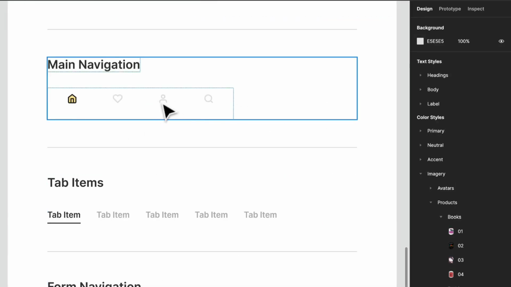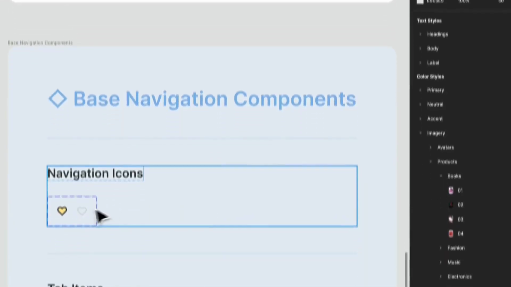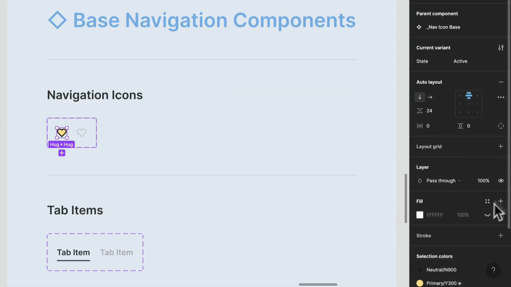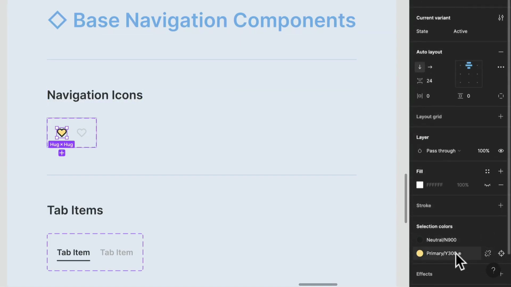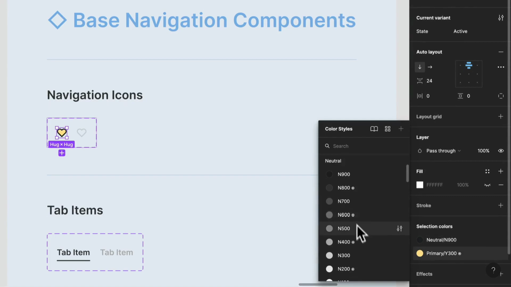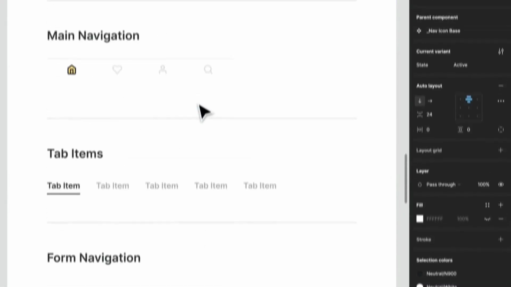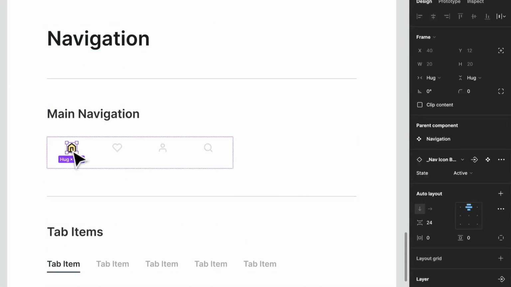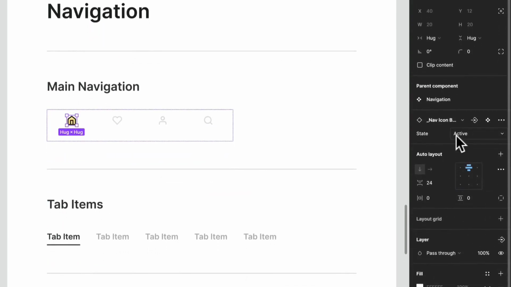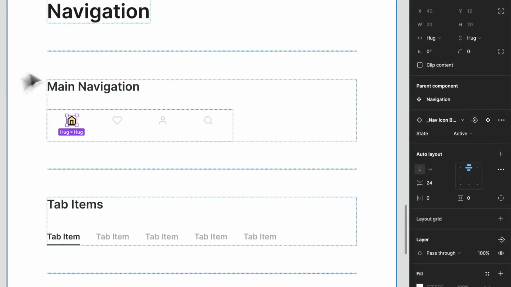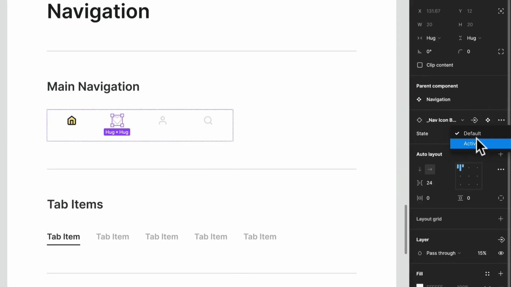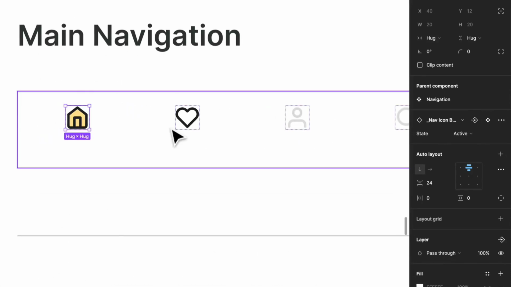Maybe we'll have to find a new icon for this because we don't have a yellow background. Maybe I don't opt for the yellow background. Either way, I can change that here really quickly. Say I just want to change it to white. Let's see if it updates on this one. Now it's updated on that one. It's not updating on the house just yet.